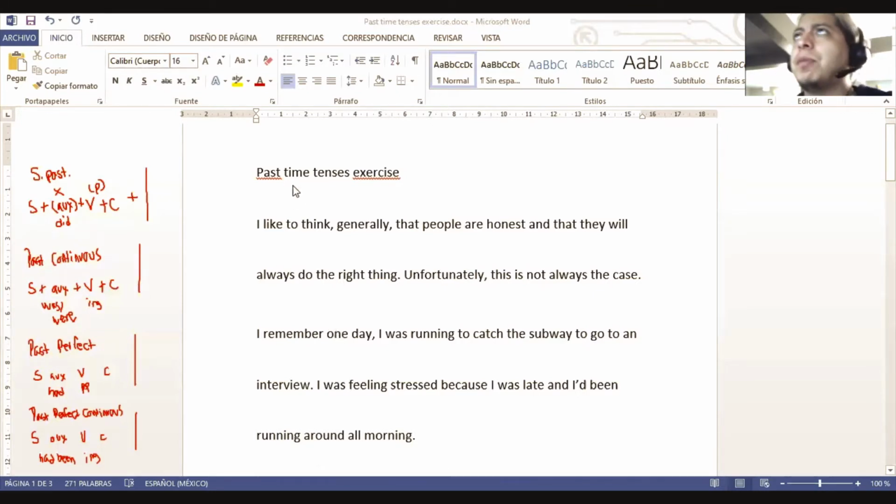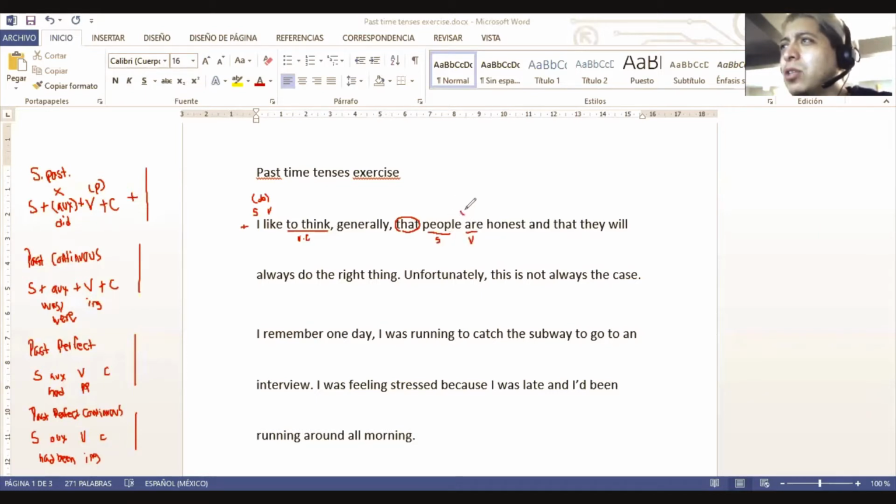As you remember, because these sentences are in English, they always have the same structure: subject, auxiliary, verb, and complement. So you have your subject, I, and your auxiliary is do, but you never use it because this is an affirmative statement. Then this is a verb complement. It's not really a verb, it's the thing that I like. I like cats, I like dogs, I like hot dogs, I like to think. So this is in the simple present. Generally is just an adverb, and then we have another subject. I think that, you know, this is a connector, connecting this clause with this clause. People is the subject, are is the verb.